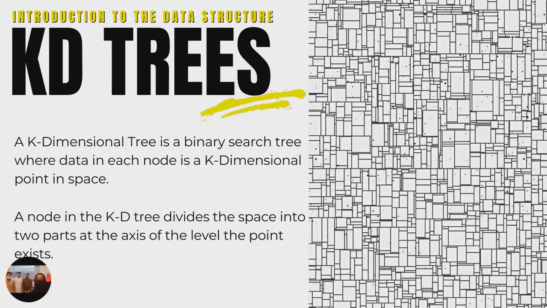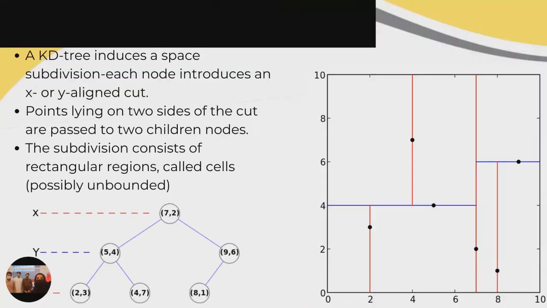In KD trees, we assign each level of our tree with a dimension representing a feature. We can also call normal BSTs one-dimensional KD trees. We traverse a KD tree the same way we do in a BST. But one special thing here is that we only compare the feature of our node to which the level of our node is assigned.